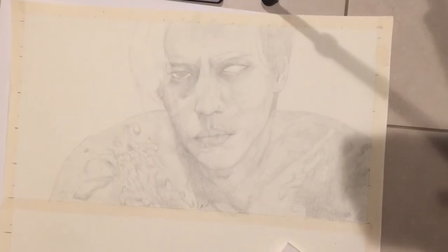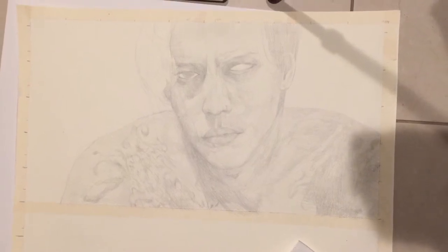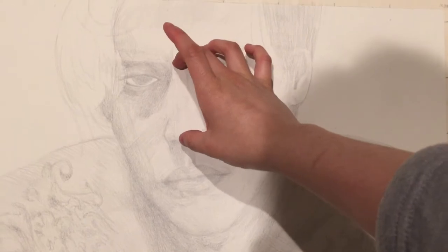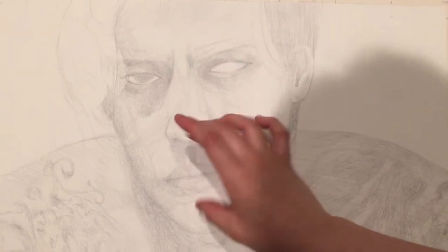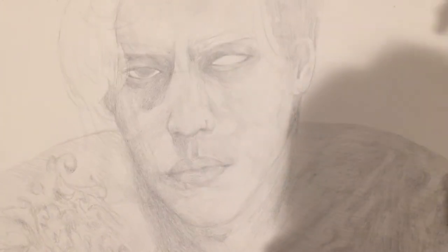At this point in time, and honestly throughout the entire process, I was like, this doesn't feel like the Christian that I know. And I felt like part of it had to do with the nose-mouth area being too big, so I shortened the chin area and moved the mouth slightly up.